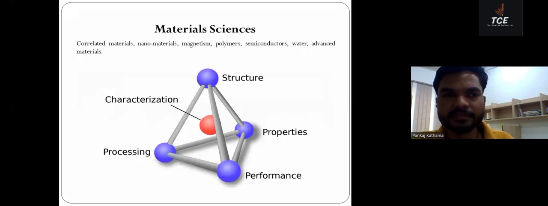Then material science. It's actually, I should say it's tough field. Tough in the sense because you have to structure of your material, you have to find out different properties, performance of your material. It may be in the nanomaterials or magnetis or polymers or semiconductor. So whenever you are going to find new materials for different applications, you must have all knowledge like you must have the structure knowledge that what kind of material will provide what kind of properties and that properties can be used in different applications.